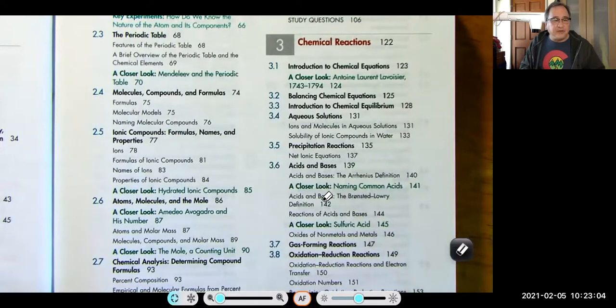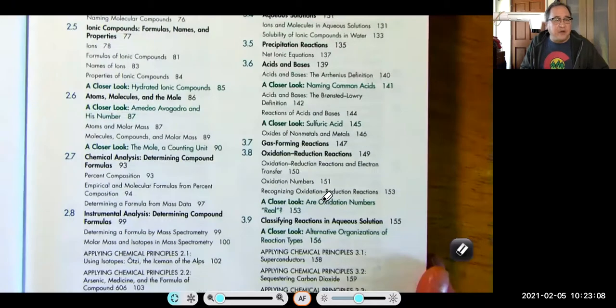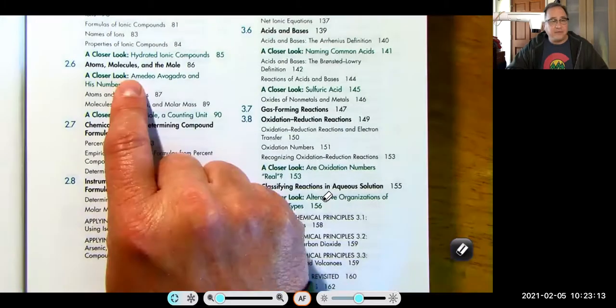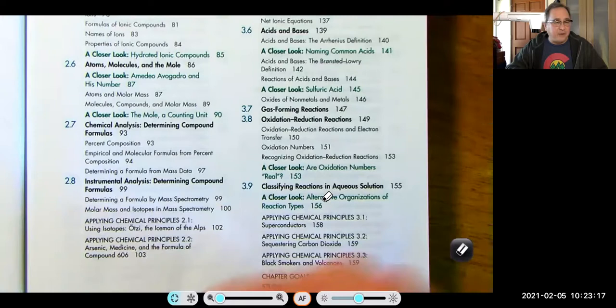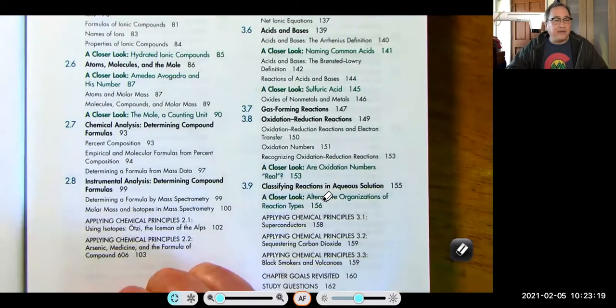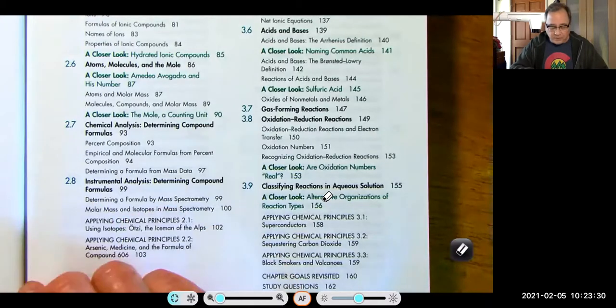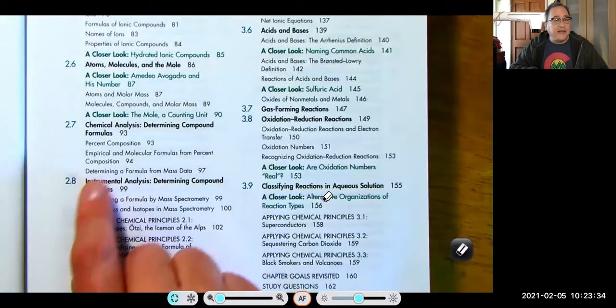And so you can see what we have left are these 3 sections here: atoms, molecules, and the mole. And we've actually started a little bit of that, where we were calculating using molar mass. So that's the part where I drew out a symbol of an element, and I said the number at the bottom is the mass of 1 mole of that element, the average atom of that element.